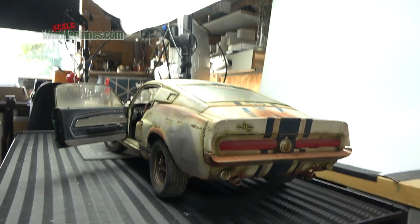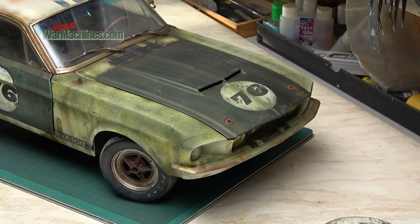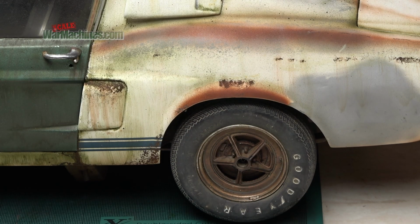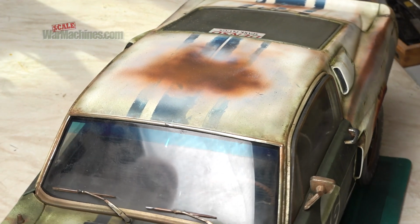What are my thoughts on this? Well, it is a huge and impressive model. I'm really pleased to have had the opportunity to weather it in my own style and do something different. Certain things I'm really pleased with. I'm quite pleased with the 3D effects on the model, particularly the rust and the vegetation. That's a new technique for me and something I haven't used that often, so that was quite successful.